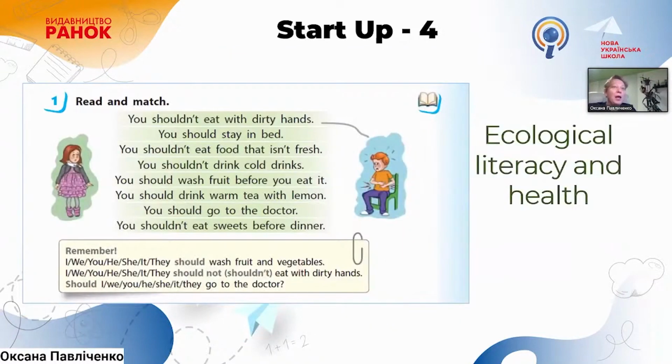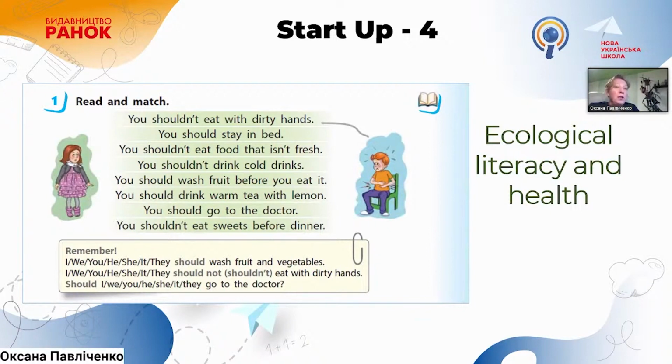Well, ecological literacy and health. You know that this type of competence should develop skills to take care of nature and to keep a healthy lifestyle.